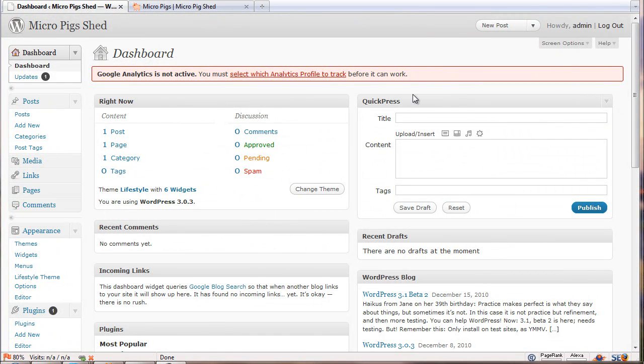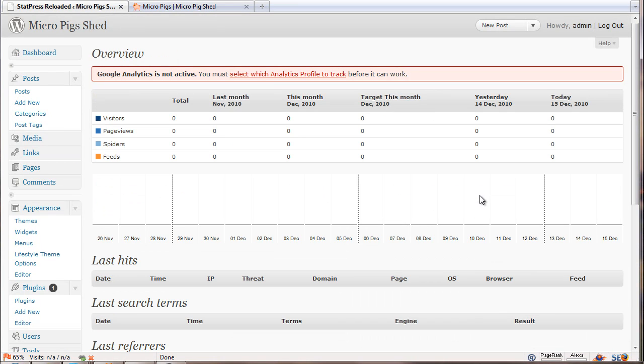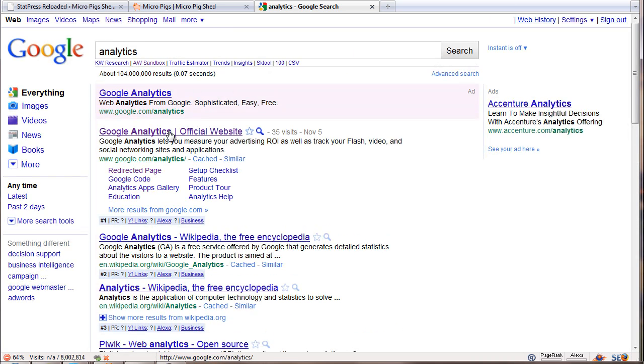I'm not going to go into too much detail on how to configure every single plugin, because they're all either very self-explanatory or there's a lot of information available on the plugin sites. But I am going to show you how to add your Google Analytics to get rid of this error message, and so that we can start tracking people that come into our site. So to set up Google Analytics on our site, we need to obviously go to the Analytics homepage, which we get to by searching Analytics in Google and clicking the top link.